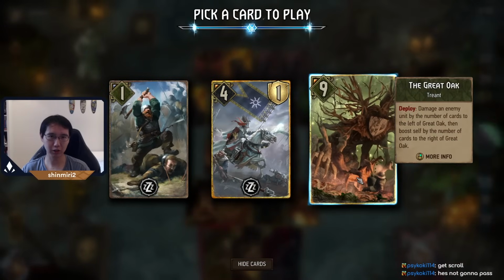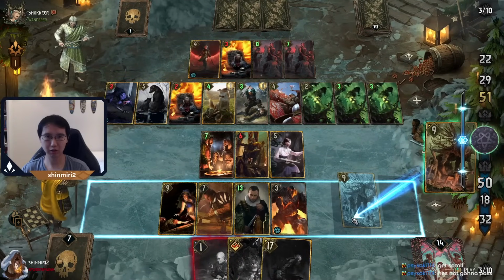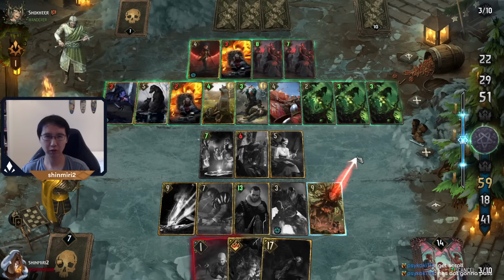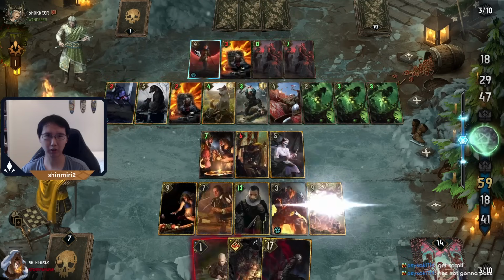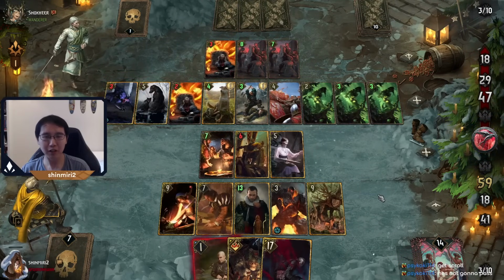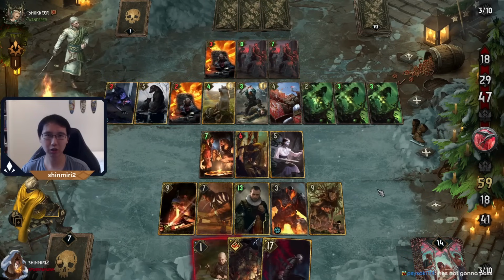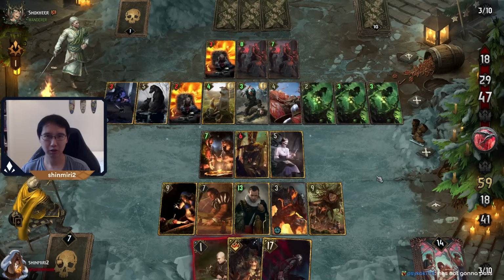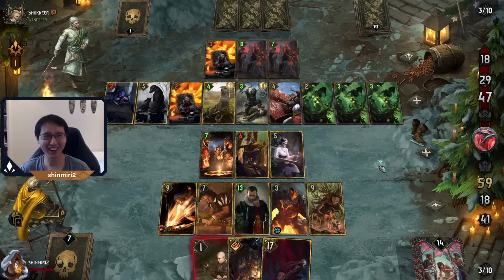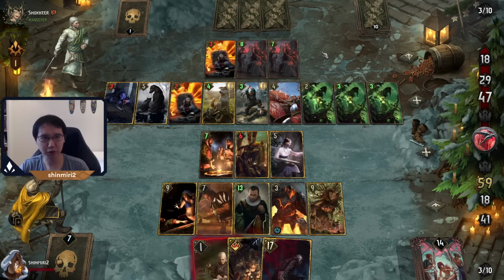Okay, he has Oak in his hand. Oak, Skirmisher, and... He has no space in the front. He's out of space. He can't play the Skirmisher either. He can't play the Oak? And he has an Afon. So he's kind of screwed. He can play the Oak for 12.